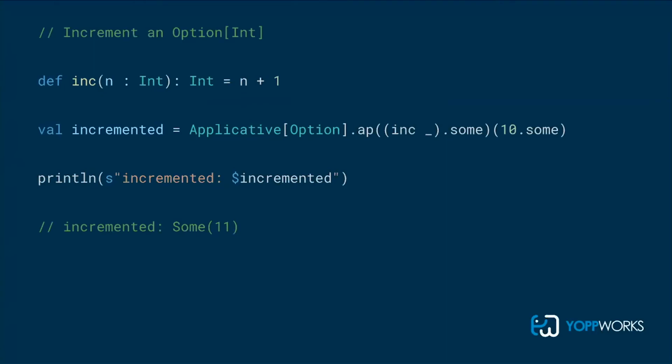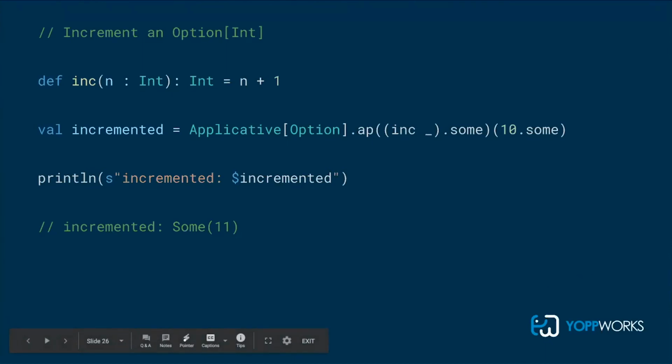Let's see how that works with one argument. We take a pure function that increments a number, and we want to apply that to an option. We can use the app function to do that. The only problem is, to match the signature, we need to lift the function itself into the option effect type. That's why I call the Some constructor there. It takes my function, turns it into an option, and now I can use app to apply that function to the option. You can see in the output at the bottom that we can now increment an option. What we've done so far is not that interesting, because we could do this exactly with a Functor.